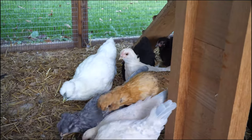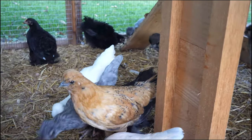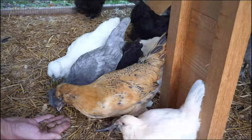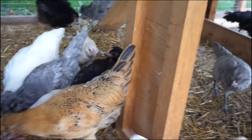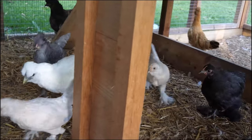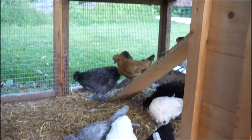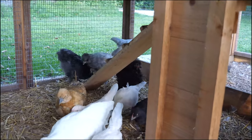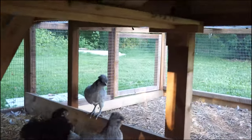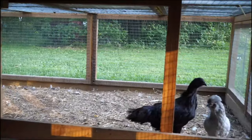Do you know off the top of your head who produces what color eggs? Not yet. These are all bantams — they'll always be small chickens. They lay small eggs with big yolks and I think they'll be great for the breakfast baskets and the sweet eats upstairs. Chickens are also a great way to work through some of those kitchen scraps — the peels and the leaves. Right now they're young and we're just trying to get them comfortable with people. Do you see that fluffy one with the backwards feathers? She's pretty fabulous.